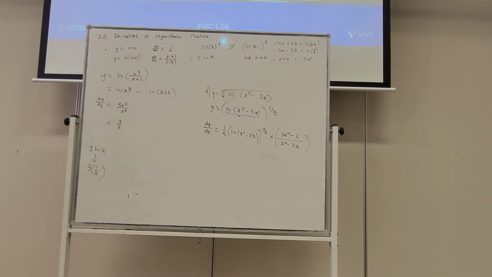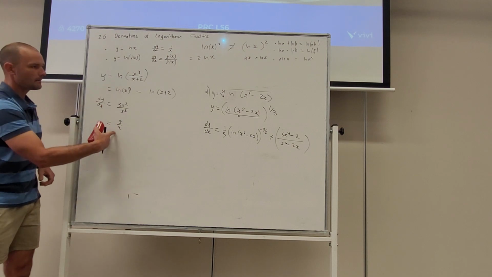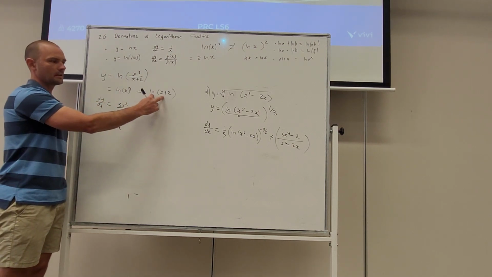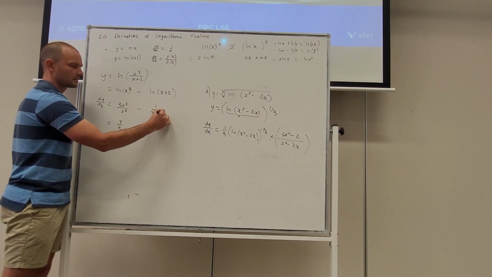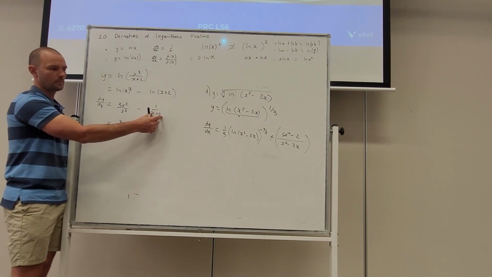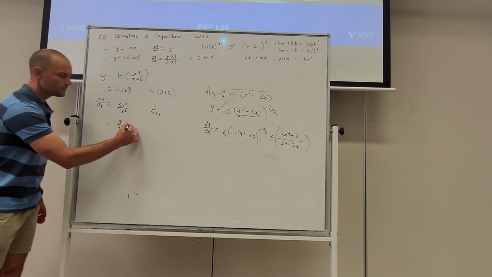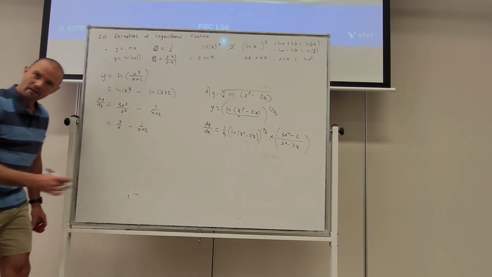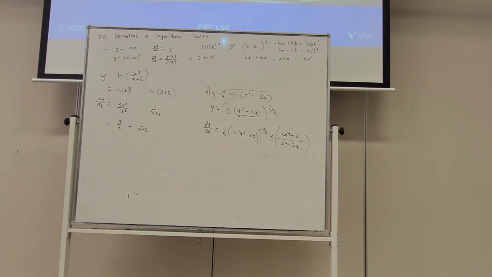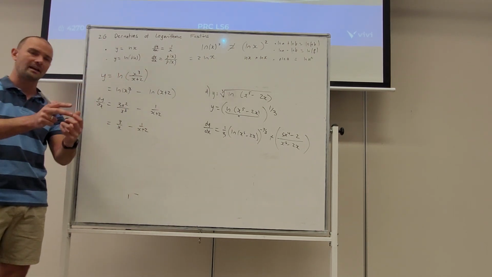If you can use log laws, I encourage you to use them. All right, so we've got 3 on x, that's the first part. And the second part here is going to become 1 on top of x plus 2. So the function goes to the bottom, the derivative of the function at the top. This is what we get when we differentiate it, but we're required to show that the derivative is this function here. They've presented us with the function 2x plus 6 on x squared plus 2x. So we need to bring these together somehow. We need to make them have the same denominator.